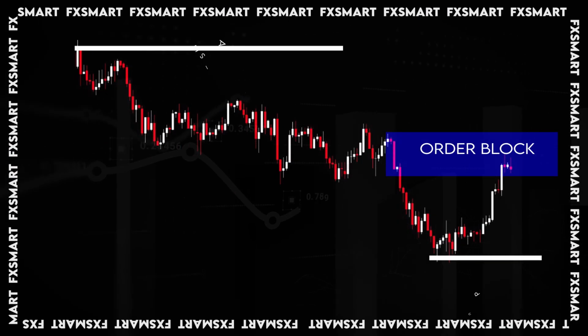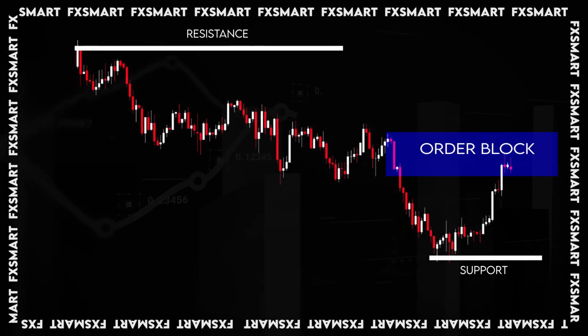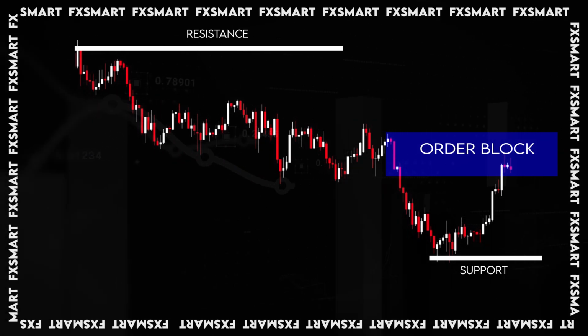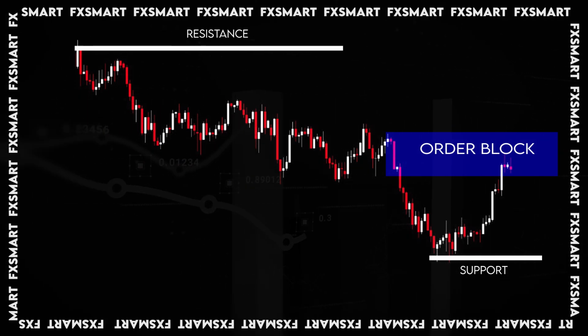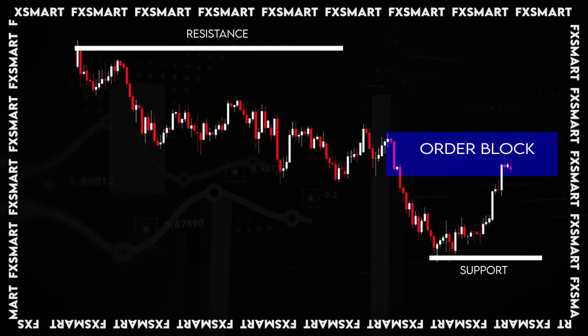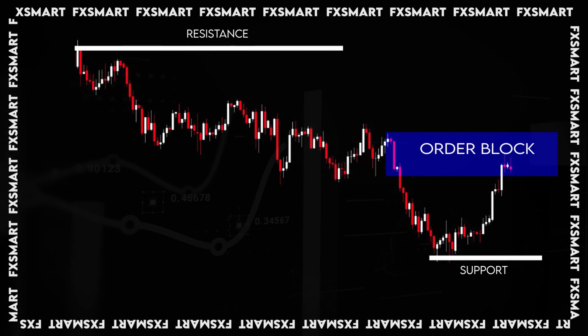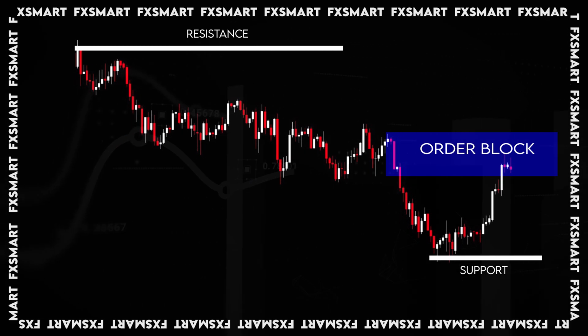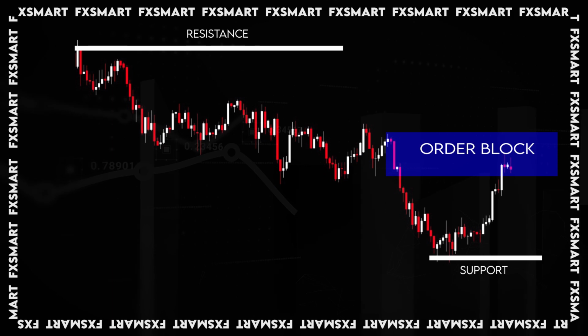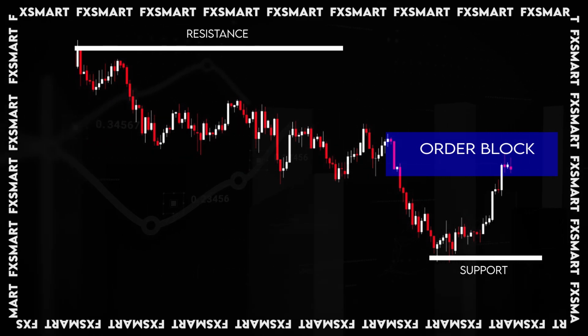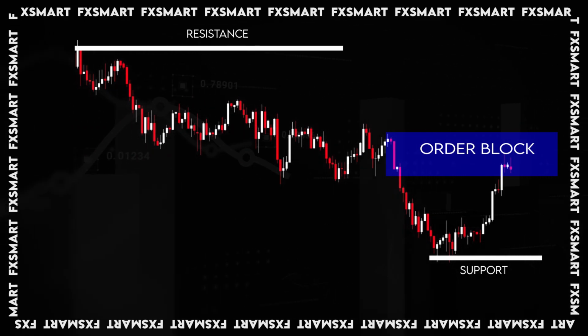Now, let's move down to the 4-hour chart. Just like with the daily time frame, our goal here is to identify the overall market direction and highlight key price levels. On this chart, we can clearly see a steady downtrend, with the market consistently forming lower highs and breaking through previous lows. This clean price action allows us to mark a well-defined support level.